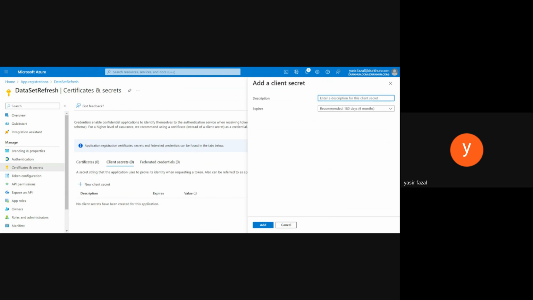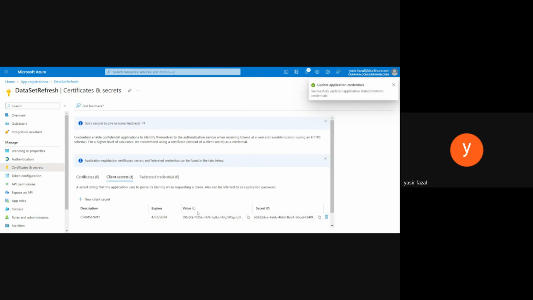Just give a friendly name, for example, client secret one, and give an expiry. For the sake of this demo, I'm selecting 90 days and clicking on Add. It will create a secret ID and a respective value.